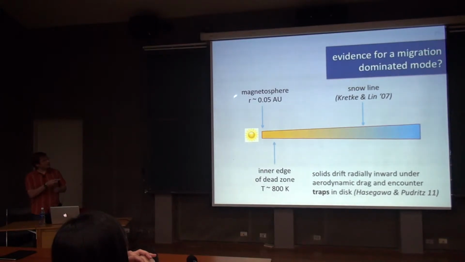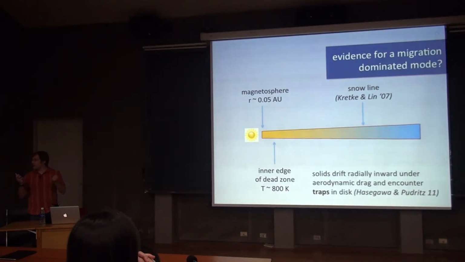There are other places, for example, where the disk interacts with the magnetic field of the star, where the temperature in the disk starts to become large enough that the conductivity becomes relatively high. So we think within the protoplanetary disk there are these special locations where there are changes to the structure that would actually act to trap particles which were moving radially through the disk.